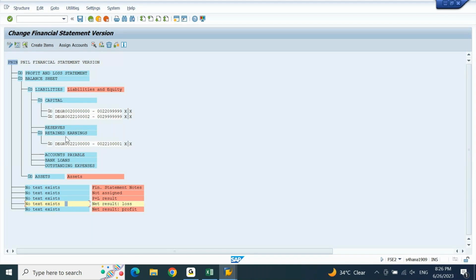Option number 1, you can select one by one. You can also select multiple at a time. Let me select loss and profit together. Now I am able to select two at a time, correct? Likewise, you can select multiple at a time and reassign at a time. I want this profit and loss to be reflected inside the retained earnings account. Let me select the retained earnings account, click on this, reassign. Let's see if the system will accept it inside the retained earnings account or not.